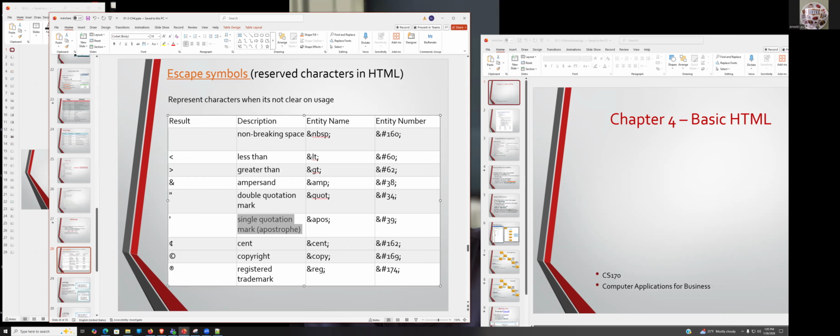So HTML might get confused when you do that. So if you want to make sure the HTML recognizes that you want to just display, let's say in this case, an apostrophe, you basically would put in this ampersand sign, APOS, semicolon, and then HTML will know that you want to display that special character rather than use that for another HTML formatting reason.